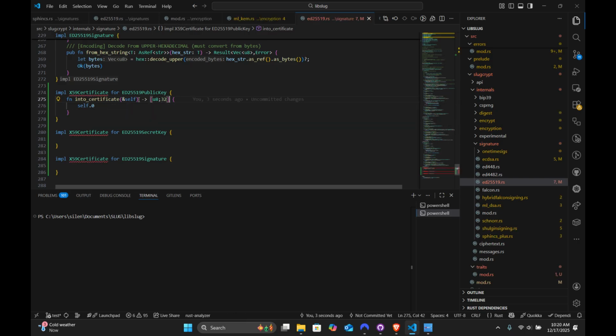Let's see if we can do a string. Oh, we have to return it as the certificate. So that's implementing x59 cert.